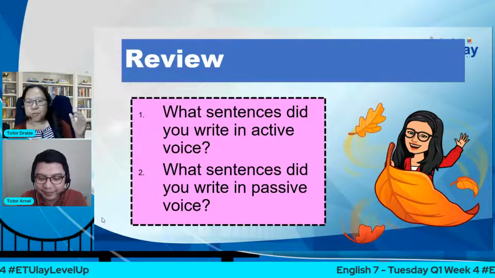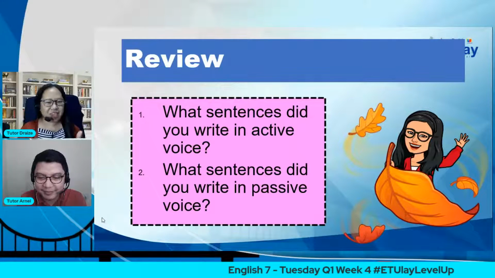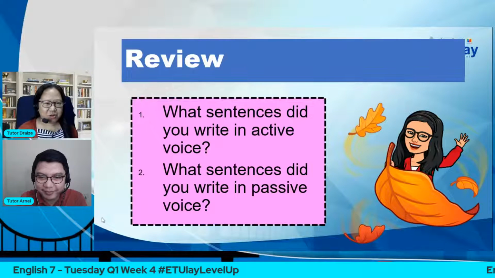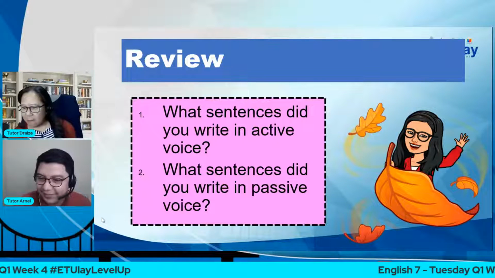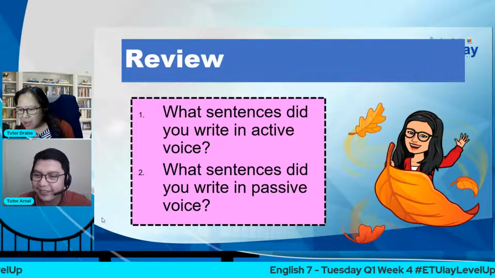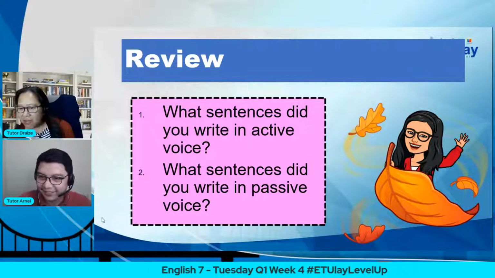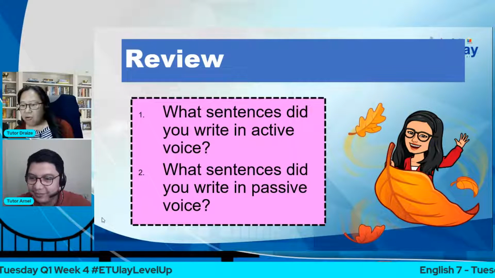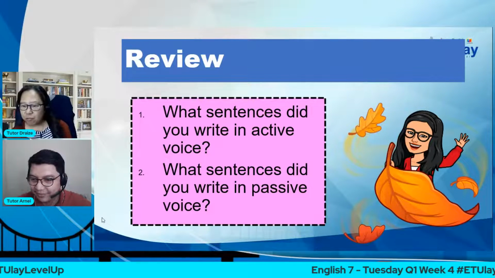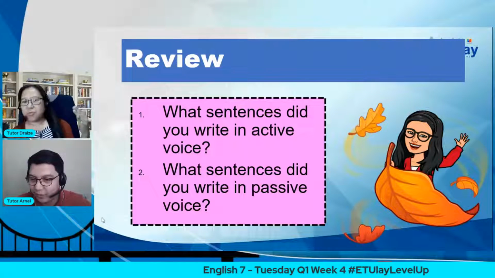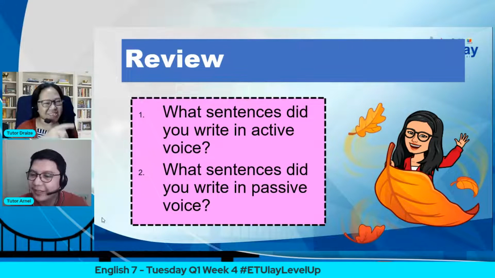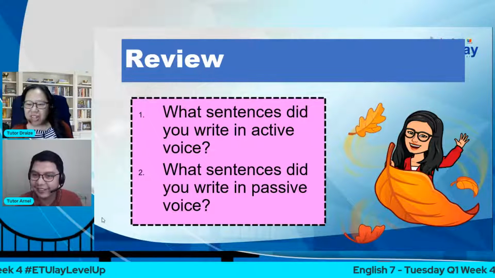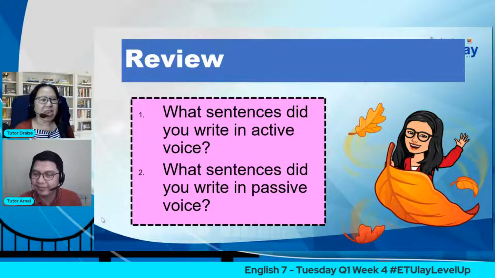Okay, we now have an answer here from Janet Patayon. A lunch is provided to the child. That's very, very good. That is really in passive voice because lunch is not the doer of the action. Next, there are still some here with active voice, so they are still doing the active voice. Okay, from Princess Hailey Manubay, the food was received by the boy. That's a good example sentence. Okay, and we also have from Angela Best, the food was given by his classmates.